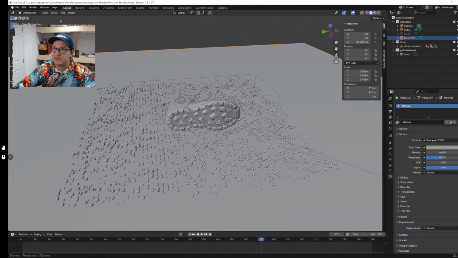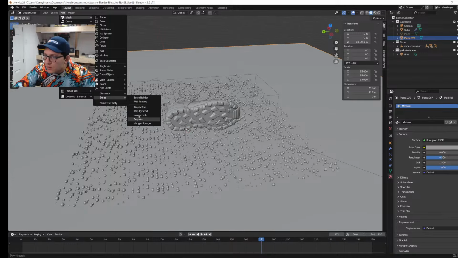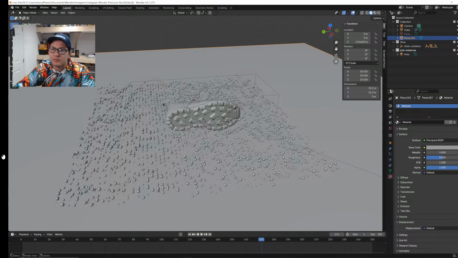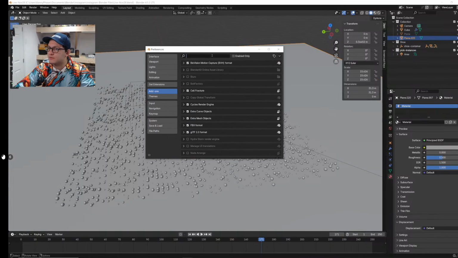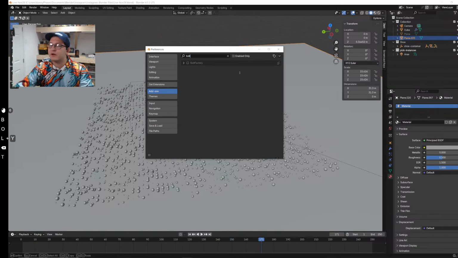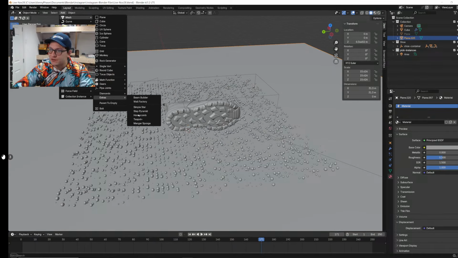Now I'm pretty sure this is an add-on. Usually you go to add mesh, and then I believe you go to extras. Where's the bolt generator? Should be a bolt generator. Let me take a look. Edit preferences. And then we'll go to add-ons and we'll type in bolt. Oh, here it is, Bolt Factory. So I didn't have it enabled. So if you're ever searching for it, there it is. You click on Bolt Factory here. And now we'll go to Add Mesh, Extras, and where is it?